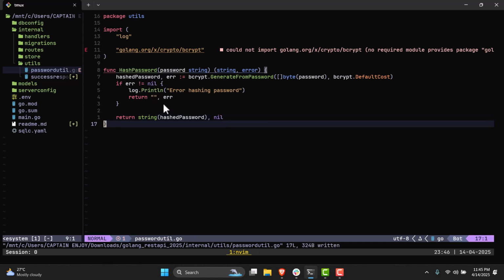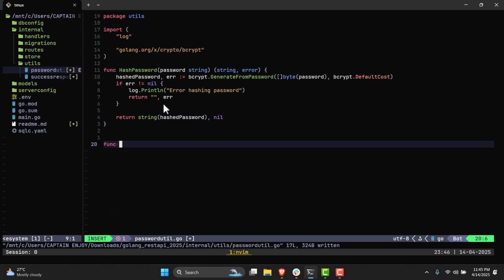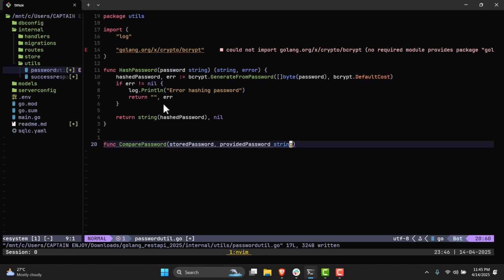Quickly, let's go over the compare password function. It's going to take in the stored password coming from the DB and the provided password coming from your client, which can be your Postman, your mobile app, and whatnot. And these are going to be strings.